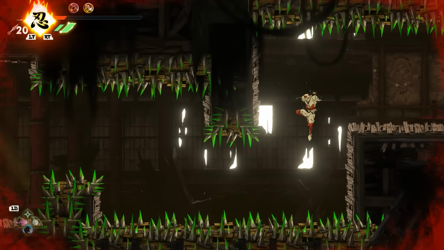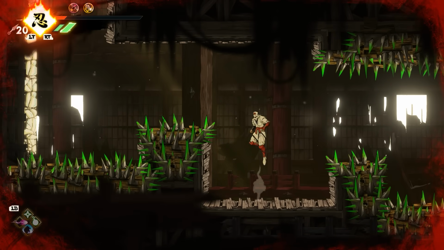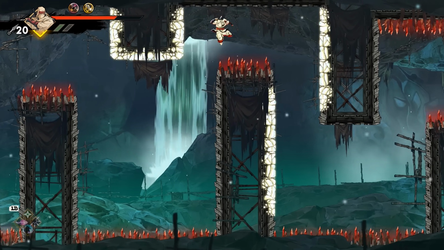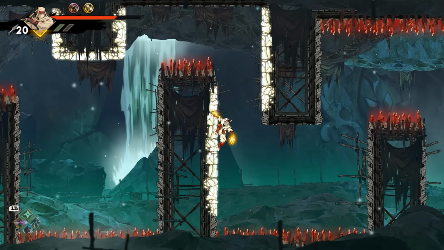Plus, there's a bit more depth in there with the dash move and the tools like the ninja claw and the hook. So you got a pretty robust little tool set there when it comes to getting around. Something which becomes second nature really quickly.